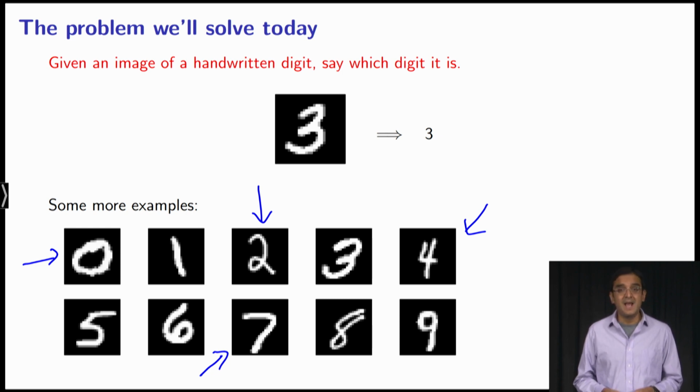The first problem is that handwriting is super noisy, and as a result, it's not as easy to figure out the number of loops and lines as it might seem. There's also a huge amount of variability in the way people write their 7s and their 2s and so on. And as a result, what was necessary was to create a huge number of rules to account for all the possible cases. And even with all this effort, the final systems just did not work all that well. So today we'll look at a very different approach, the machine learning approach. Instead of trying to figure out the underlying patterns by ourselves, we'll simply let the machine figure it out for us.